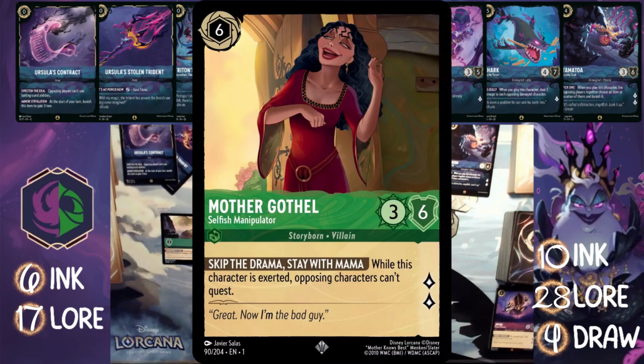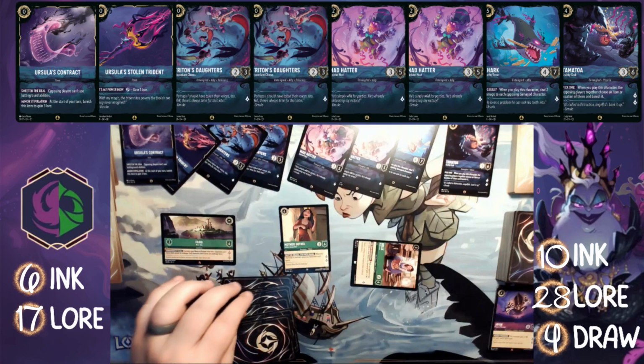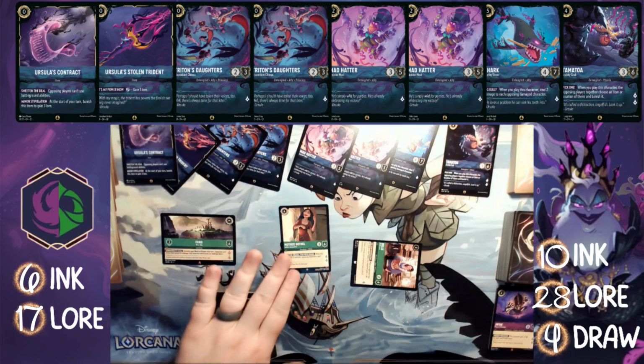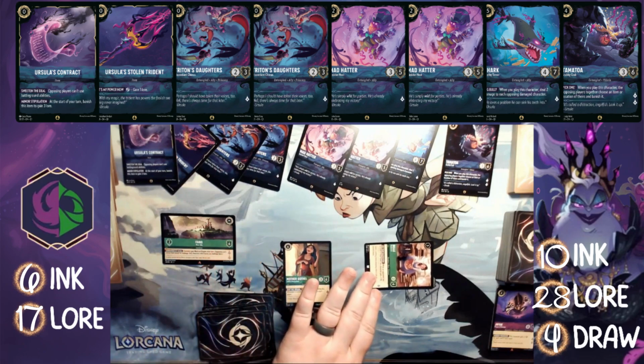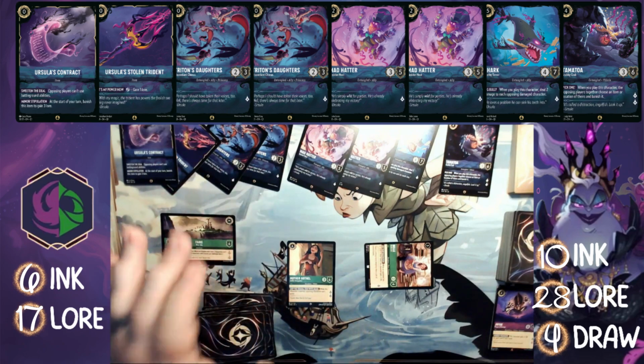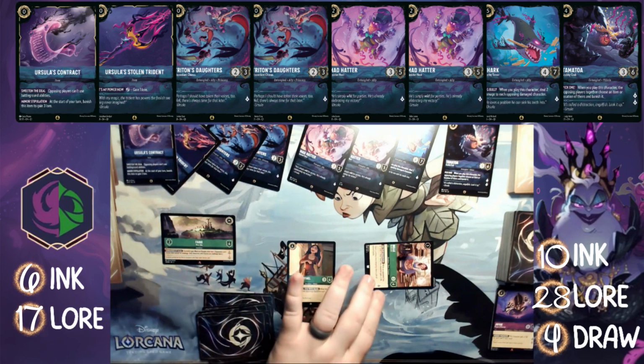So Mother Gothel is a 3/6, quest for 2, has the abilities Skip the Drama, Stay with Mama, Mother Knows Best. Yes, that's going to happen every single time, just FYI. So while this character is exerted, opposing characters can't quest. So all that needs to happen is that Mother Gothel needs to stay on the board, quest next turn. None of her stuff could quest, but even if they could quest, it shouldn't matter because I should have enough on the board now to get 20 law.